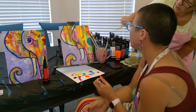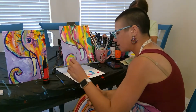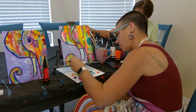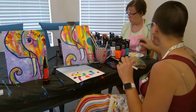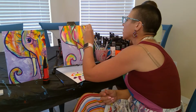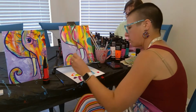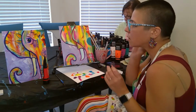It's just a little thing. You don't even have to add that. That's kind of what that is. But you don't have to add that if you don't feel like you have room. I also want a little bit of this color. So, yeah, just kind of little spiky shapes, triangly spiky shapes. There we go.